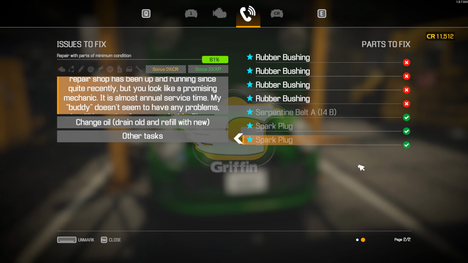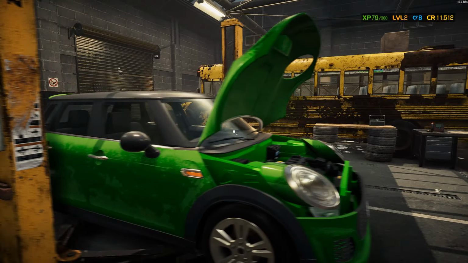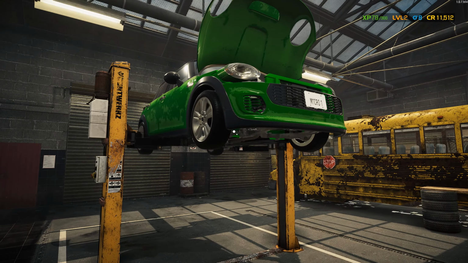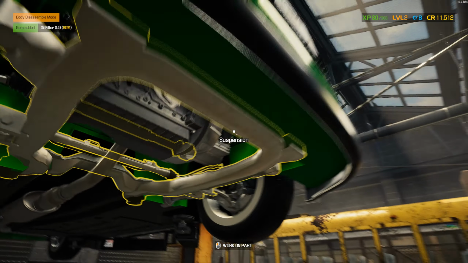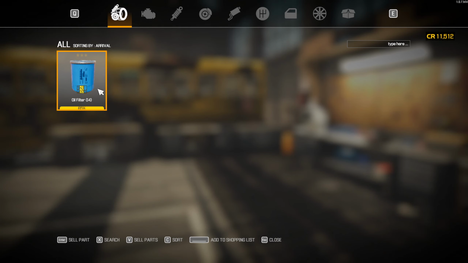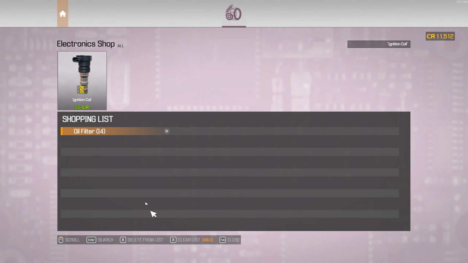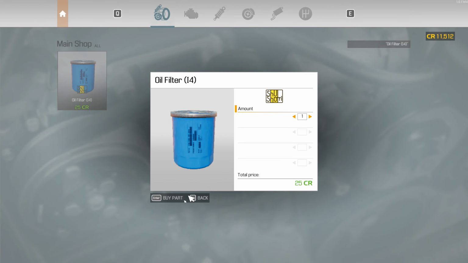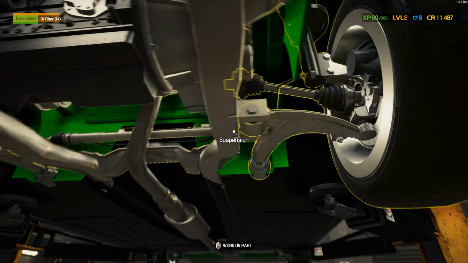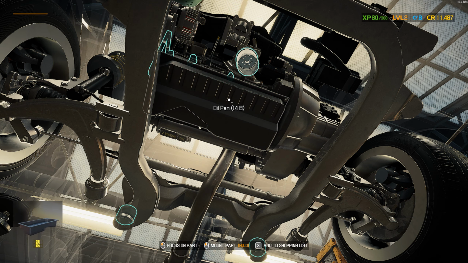Oil filter we'll do next. And we'll do some rubber bushes as well. Right, let's pop this up. We'll do the oil filter now. Which is right here. Which I don't think is actually too bad, is it? It's not too bad really. But, you know, replace. Oil filter, buy. There we go, there's a new oil filter. What the customer wants, the customer will get. There we go.